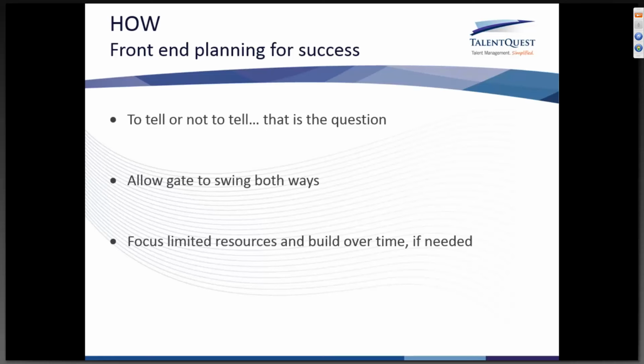Another big issue at the front end that needs to be considered is the question of to tell or not to tell, which is not very clearly answered within the literature. There are camps who would say that it's important to clearly identify those who are high potential within the organization. Some of them base this on the argument that without providing an accurate assessment of where people fall, folks are apt to overinflate their sense of what's expected for themselves or their own abilities.